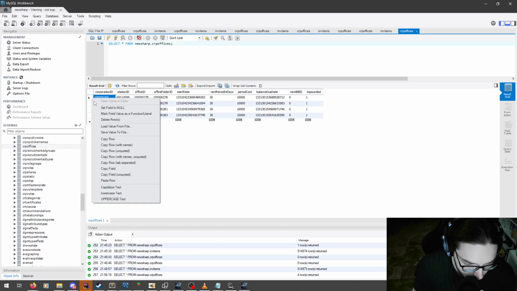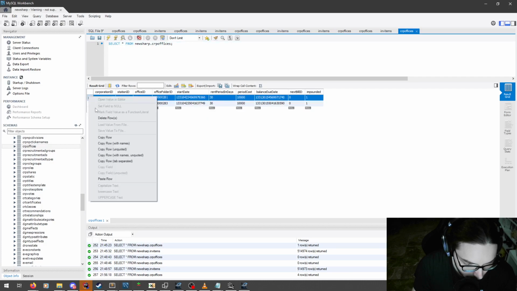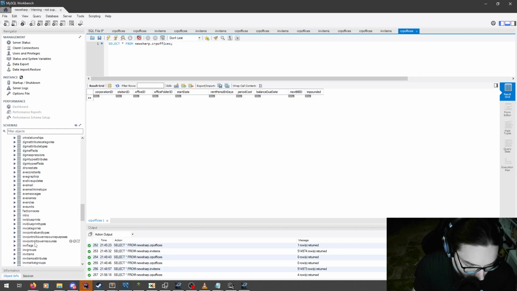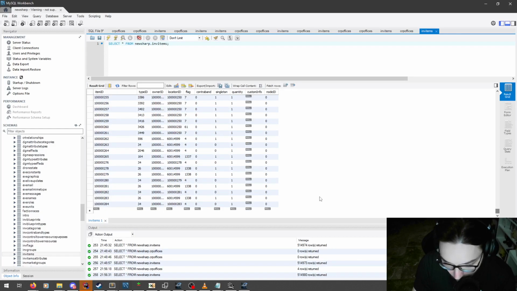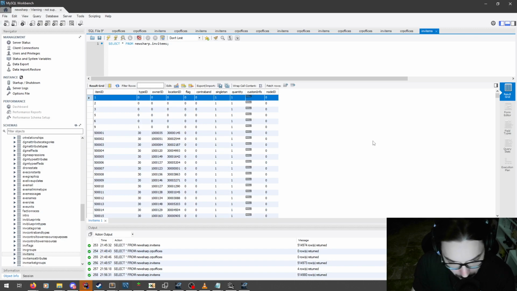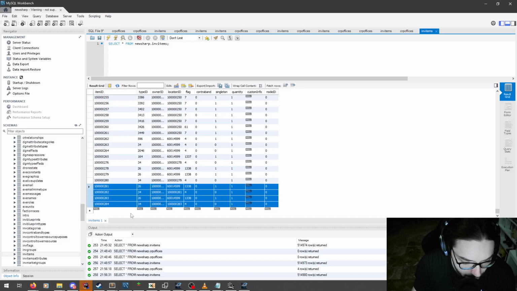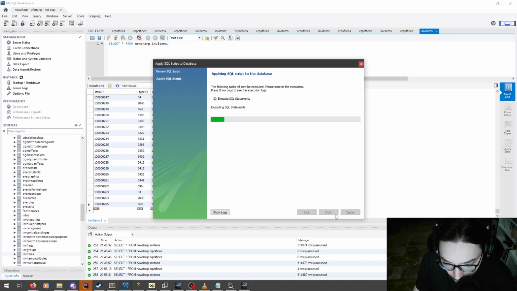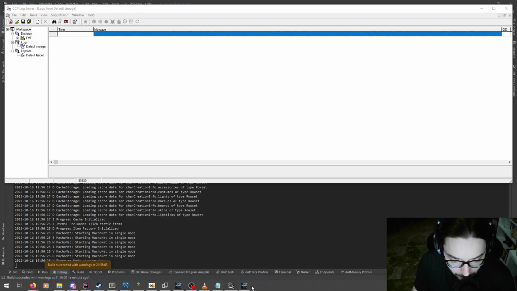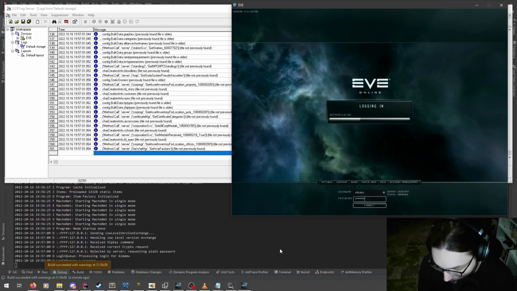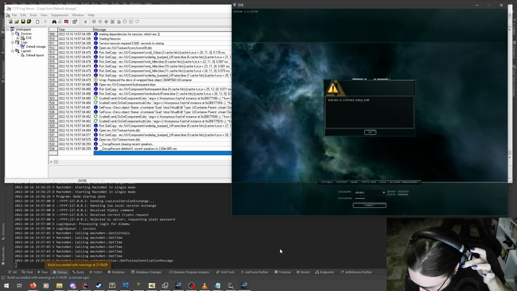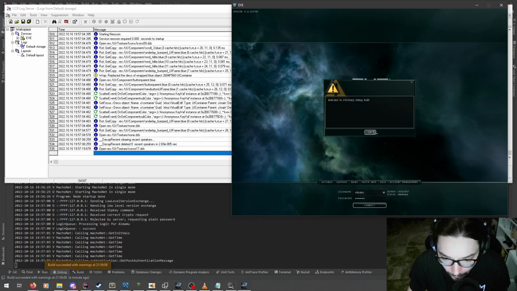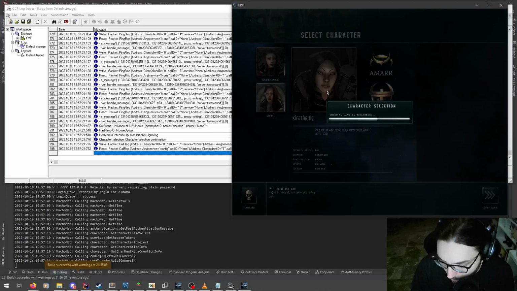Where's corporation offices? Okay, so let's just remove all of them. Inventory items, select rows. Oops, I did clear. Can I remove more than one at the same time? I should be able to, right? Yes. Apply, then the server is up and I can start clearing things and getting into the game. Okay, so log in. Let me just go back to the stream. Okay.